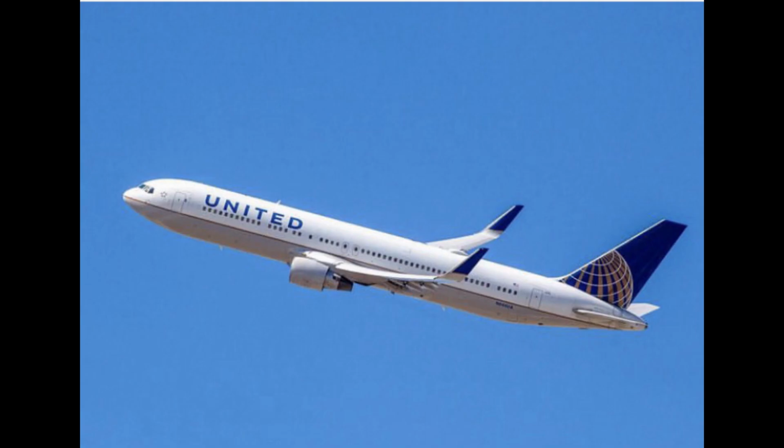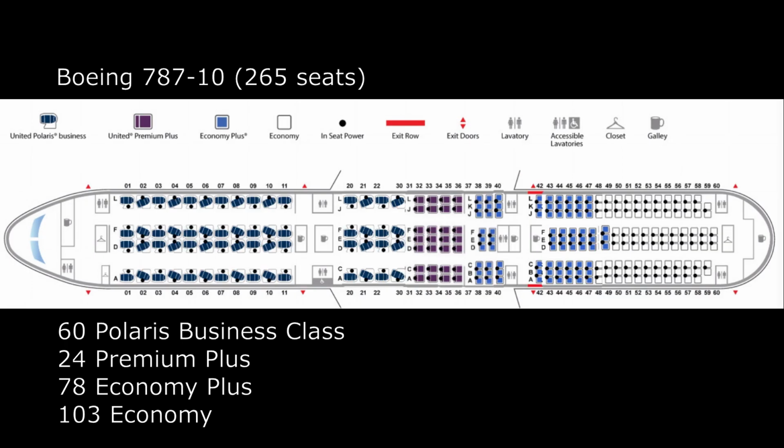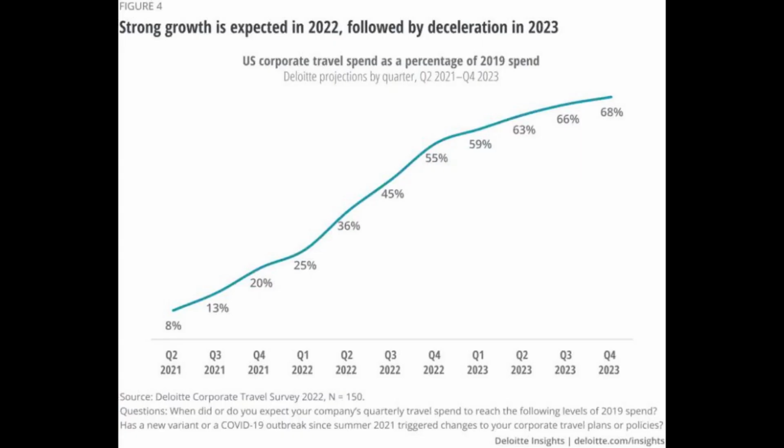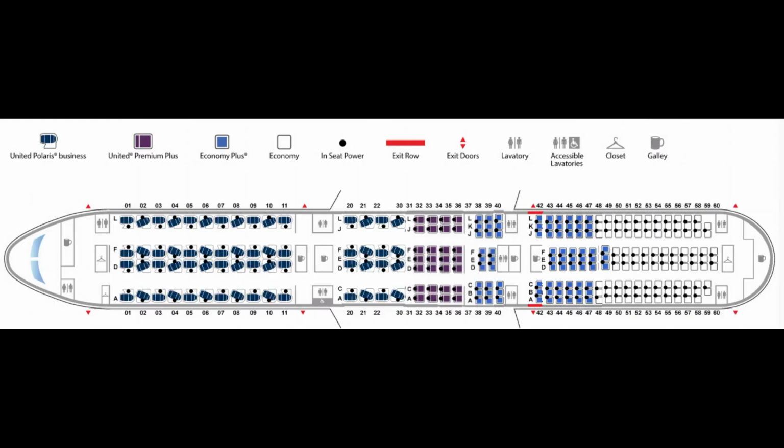But I also feel like the 787-10 could be a great replacement for the 24 high-density configuration 767-300ERs, and you might wonder, well, isn't this aircraft too big? Well, yes, but that's exactly the point. A premium-heavy aircraft that will fit up to 60 Polaris seats, more than the current 46, to help stimulate demand to land in Heathrow, because business demand is just going to keep growing in the following decades, but Heathrow's capacity will not. Hence, a larger aircraft, but it's not just an increase in business class seats, but also in premium plus and economy.